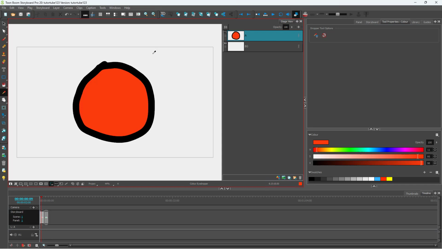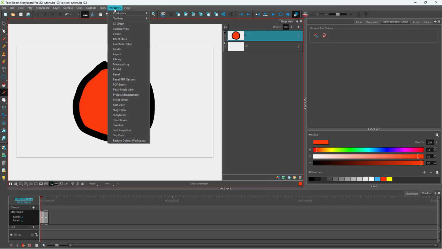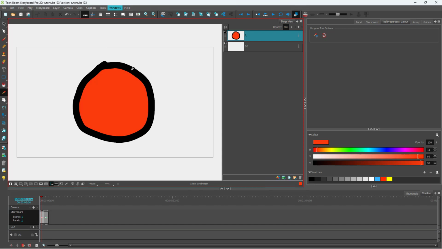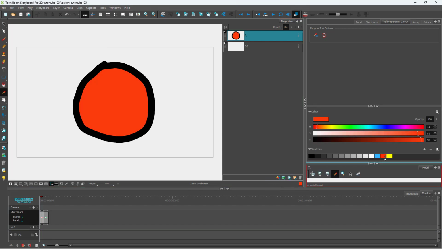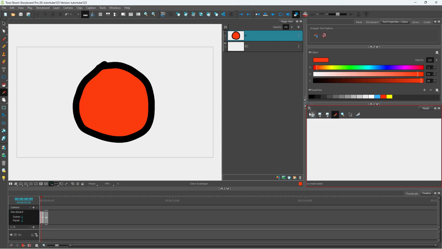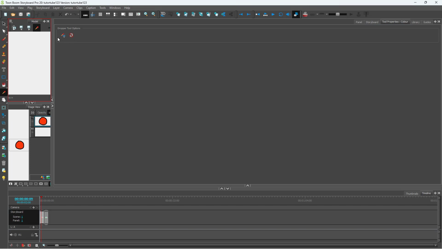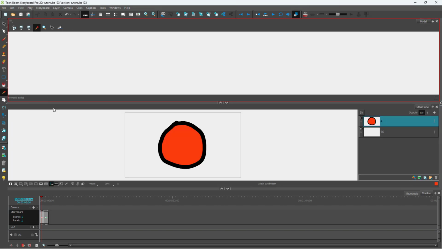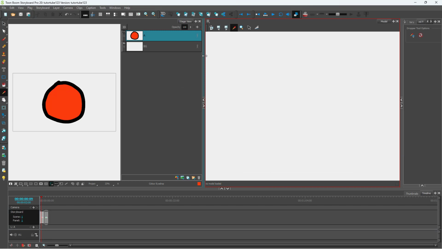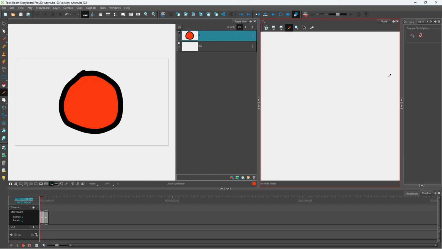So to do that, you have to access the model view by going onto Windows and accessing Model right here. And here you can see the model view, which I have kept right here. You can drag this model view wherever you want. You can rearrange it like this, as you can see, and work with this as well. So this is the model view on the top. Let me keep this over here on the side just like this. So over here on the right side, you can see the model view.